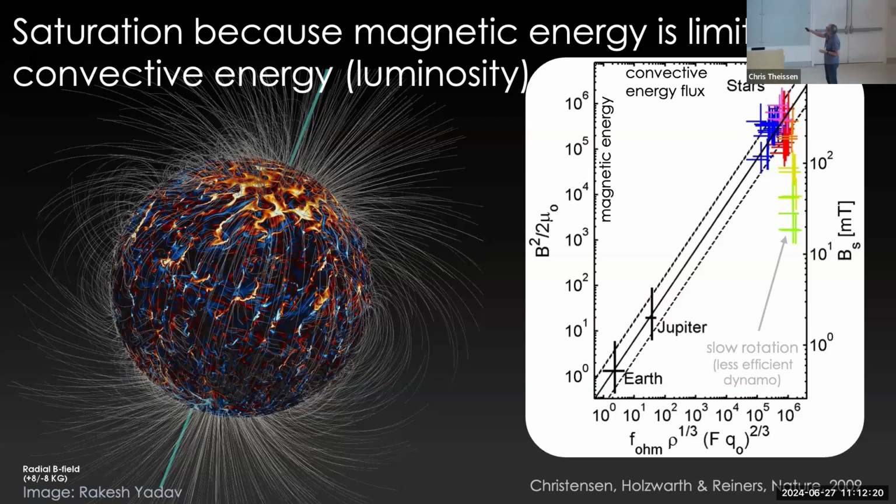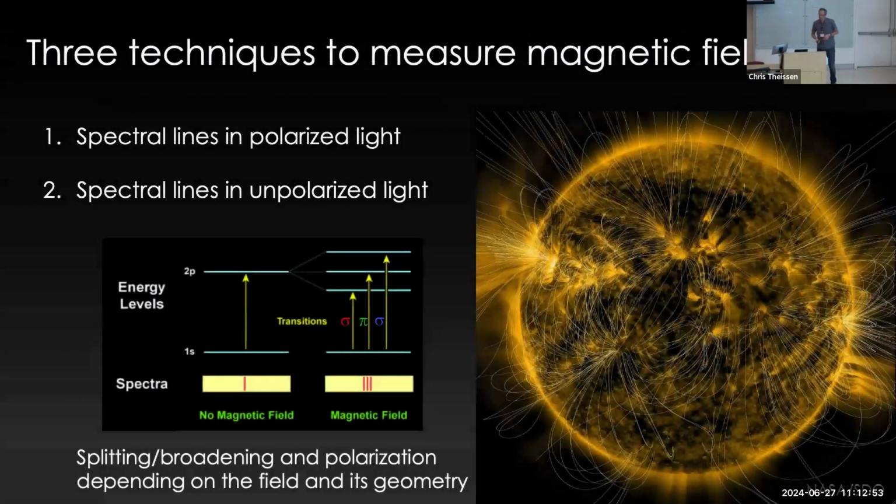I admit that the units here, this is convective energy flux, and this is energy. This is not really comparable, and this whole argument needs a few more steps, but I only have a limited time. So you can see here that, at least in this plot, it works for these amounts of points, and there are some brown dwarfs that are upper and lower, and there are some ideas that this may not work everywhere, and there are, of course, other ideas that it's completely wrong. But at least this is one explanation why we see the saturation at the level we see it. And then these 3 days just come out at where the sun actually reaches that point.